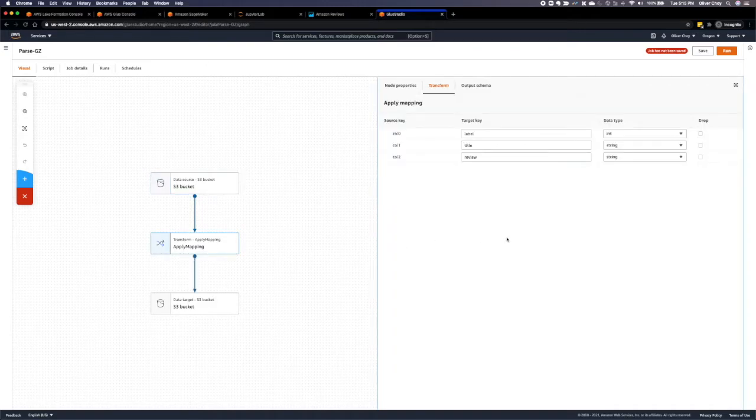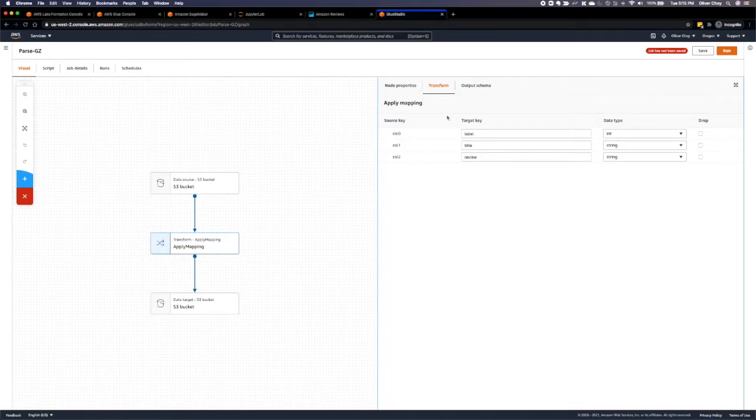Moving on to applying the mapping. Essentially, I want to make sure these are the different columns it's able to identify from that table. As I mentioned before, there are three different fields available across all of the reviews: the label, which is either a 1 or 2 for a negative or positive review, the title itself, and the review column. I want to map each to the right type.